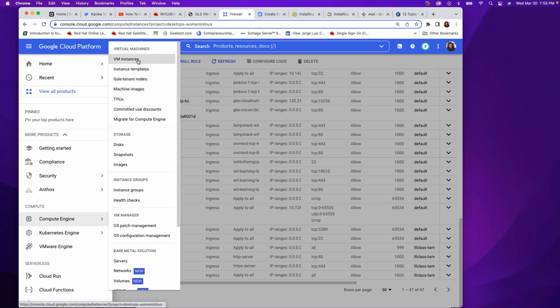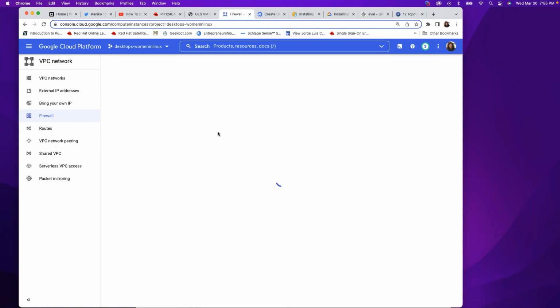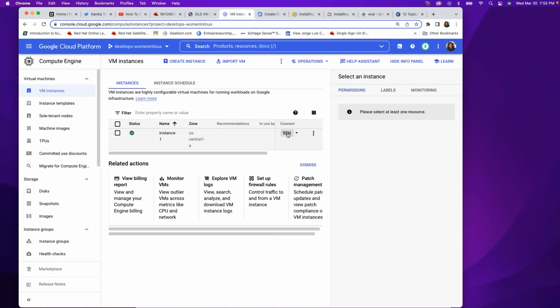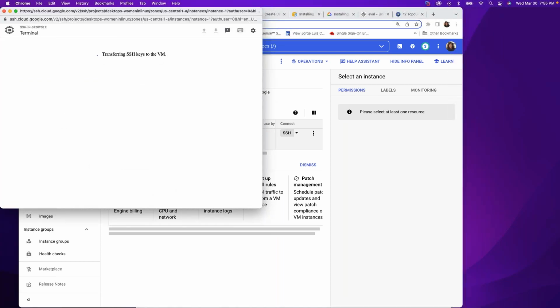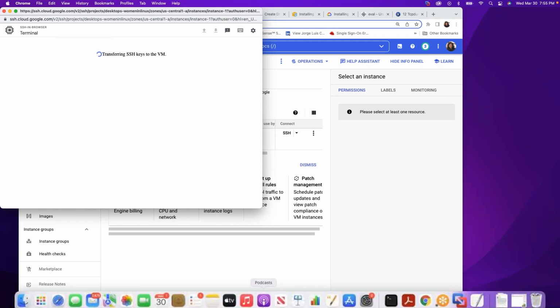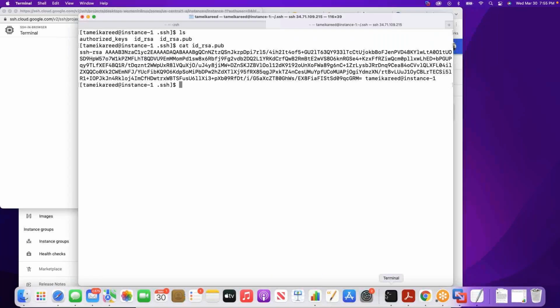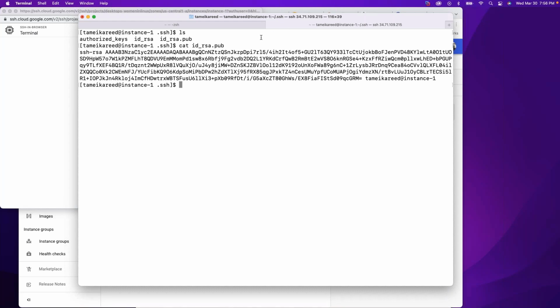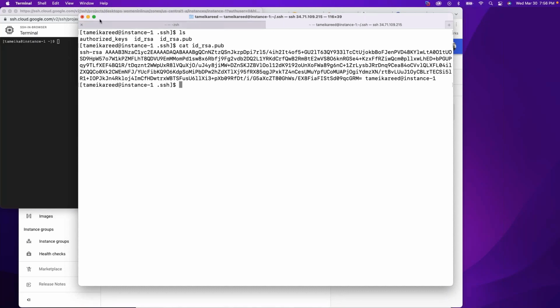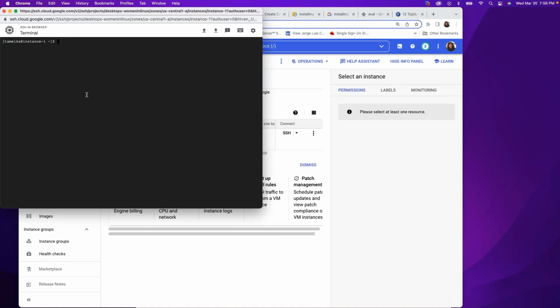Compute Engine, VM instances. Let's go open this up. I don't know why I'm not getting to my box. I could take off that default tag, but that should have allowed you in. And we should be connecting. Let's come back over here. There we go. All right, so we can clear the boxes up.